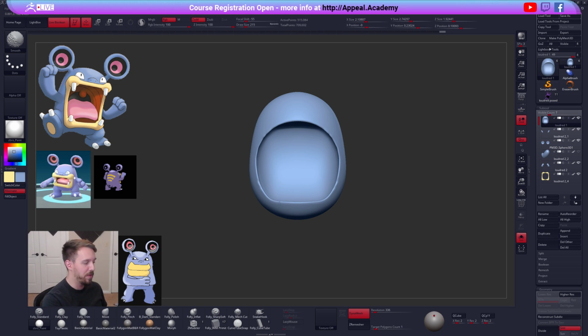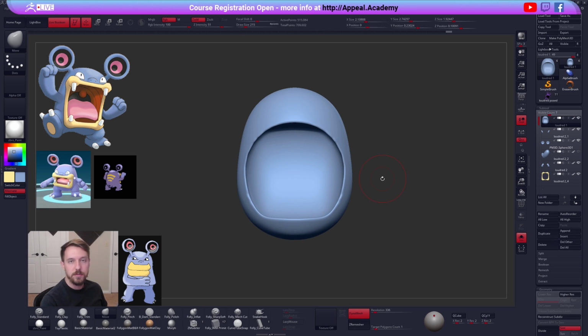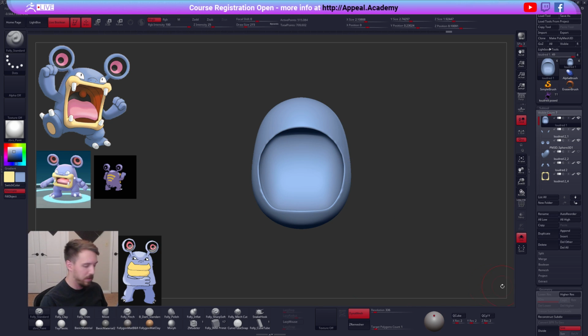I started sculpting, I think, going on 6 years now. Going on 6 years now I've been sculpting in ZBrush, and a year or two into that, I started sculpting every day, and I've been doing that for at least the past 4 years professionally. So maybe that's a good indicator. Maybe.